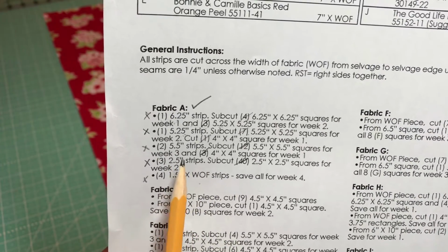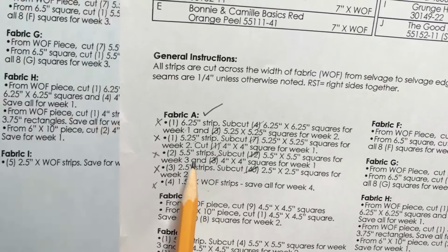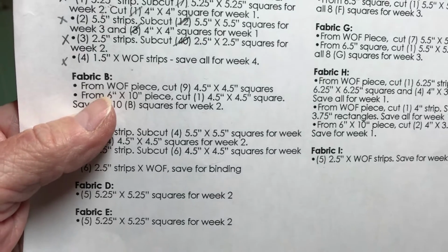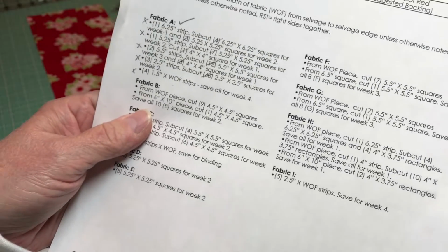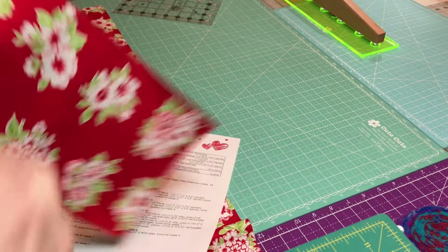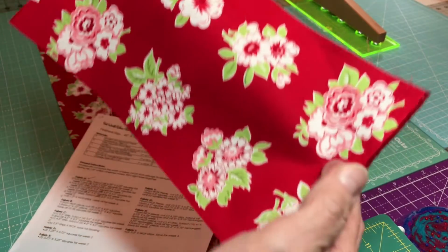So my white fabric's not going to look like your white fabric, but I substituted with other white fabric that had writing. B says that you're going to take 1 piece, and so you have 2 pieces. You get the 1 piece, and then you got a little small piece. Here it is right here. So here's the little piece.